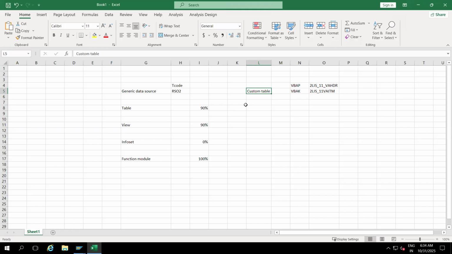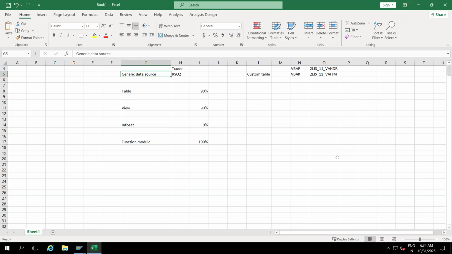Whatever requirement is not suitable for predefined data sources, whatever SAP is giving, like 2LIS 11, 12, 13, it is not matching for them. Then we will go for custom data source or generic data source.